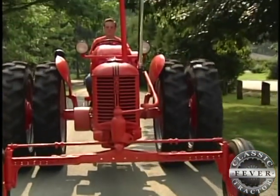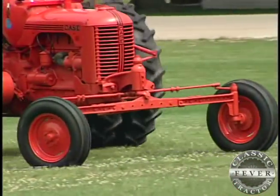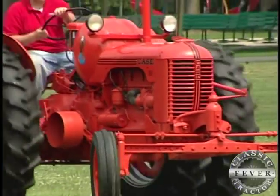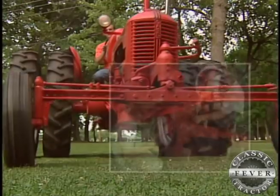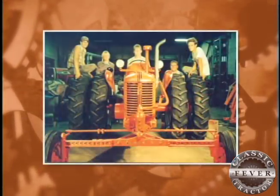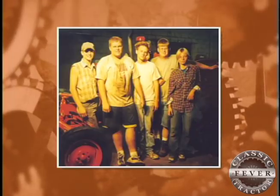Mark bought the front and rear ends separately and only later discovered that both pieces were from the same tractor. Whenever we put the skeleton together — the engine and the transmission with the front and rear axles — just sitting there on the ground painted bright orange, it looked like no other tractor I'd ever seen. It was kind of awkward looking, but we knew it would turn out really neat. Bit by bit and piece by piece, hundreds of hours were spent restoring the tractor. In the fall of 2001, the long hours paid off and these hard-working FFA kids from Olney were national champs.